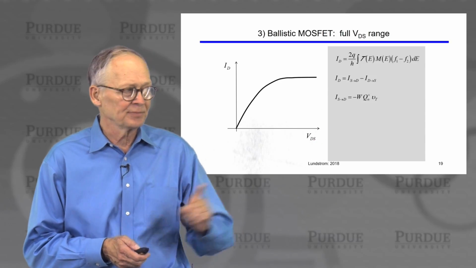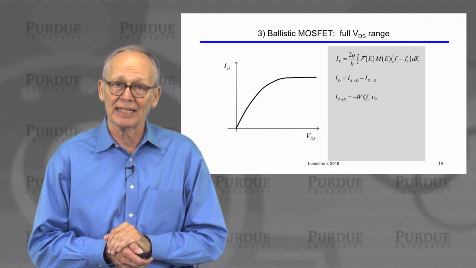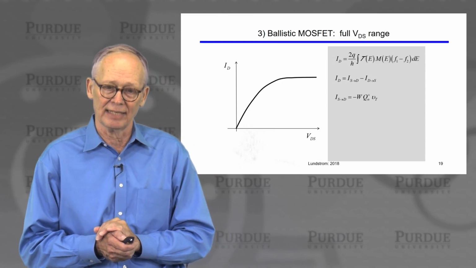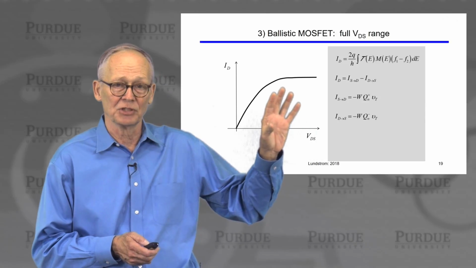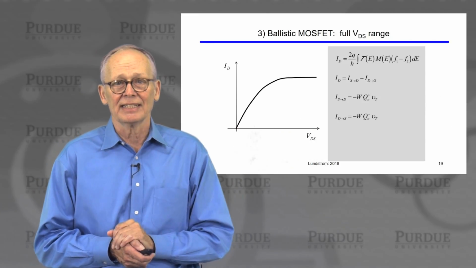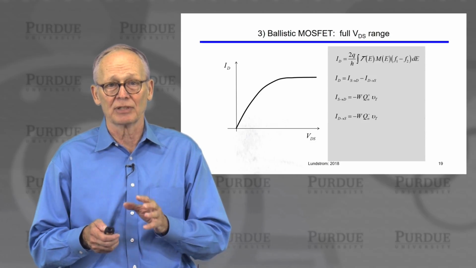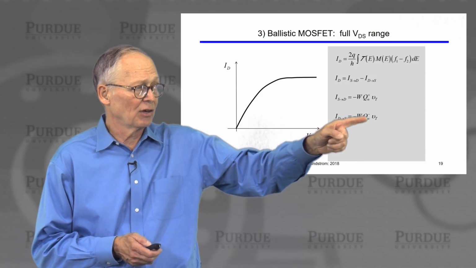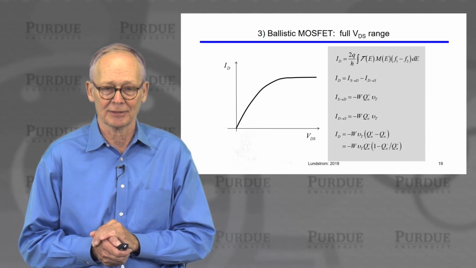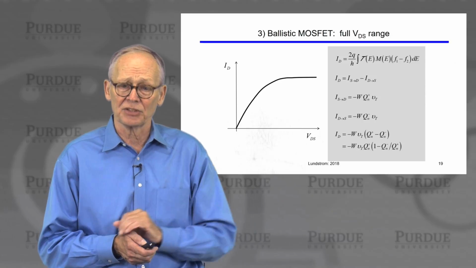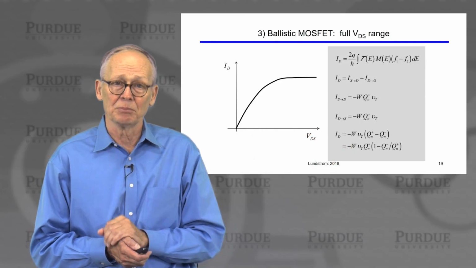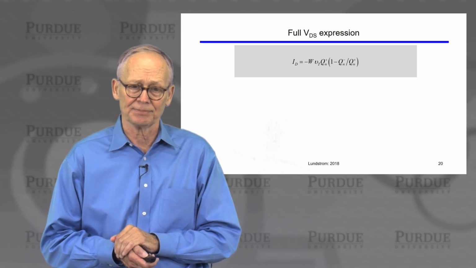It's minus W times the charge with positive velocities times the thermal velocity that they're injected at from the contact. For the current from the drain to the source, it's minus W times the charge due to electrons with negative velocity, and they're also injected at the unidirectional thermal velocity from the second contact. We put the two together, we just subtract the two. If I subtract the two and pull Qn plus out front, I get this expression.